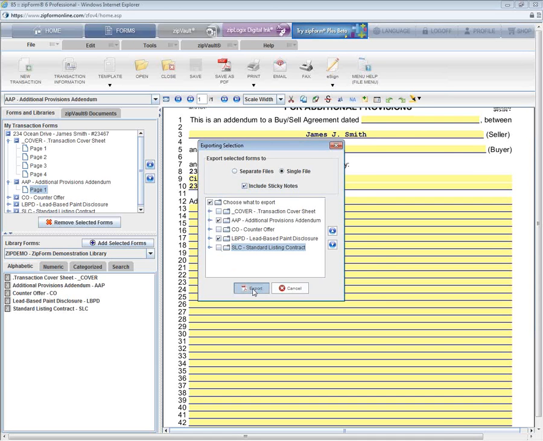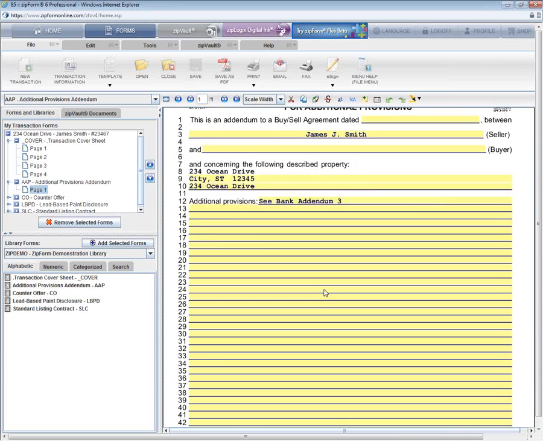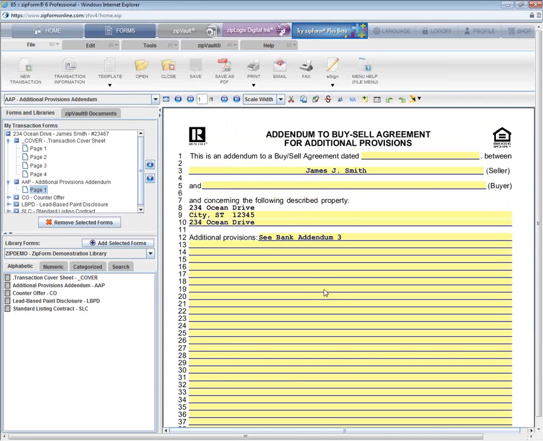Then click Export to select where you would like to save these documents. Name and save your PDF, and that's created right from zipForm. But we don't have to download. We can go ahead and print, email, fax, or send for signatures.